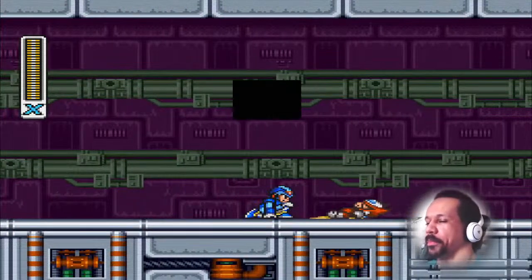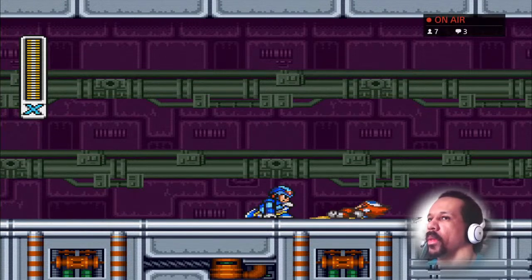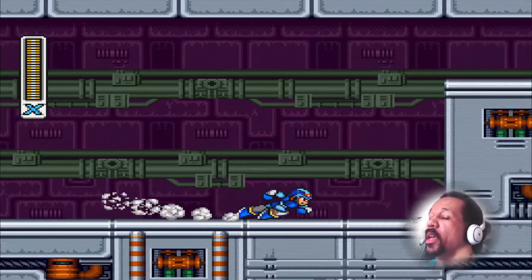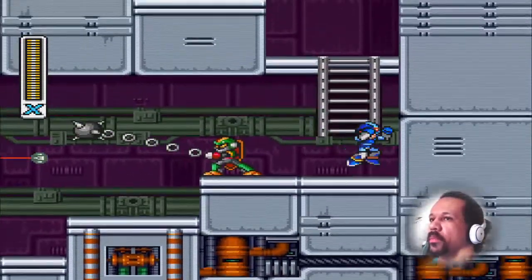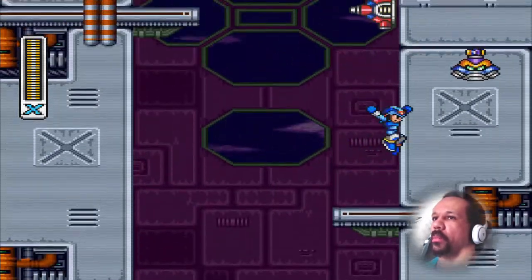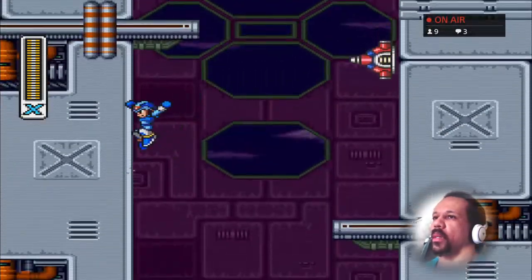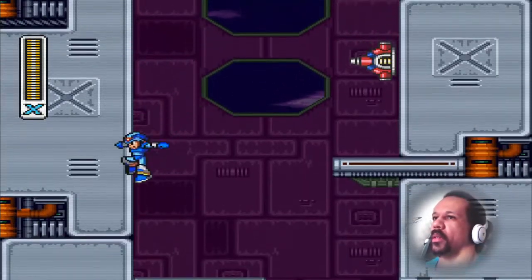Still feels weird doing it this way though. Okay, so this ultimate buster is only for when I make it to Wall Sigma. I'm gonna have to fight my way here. Just gonna shoot them, just clear everything out, I guess. Makes life a little easier. Ah, never mind. Without the special weapons.